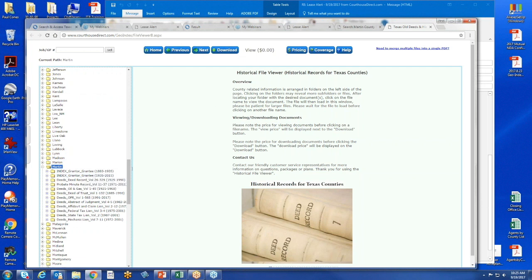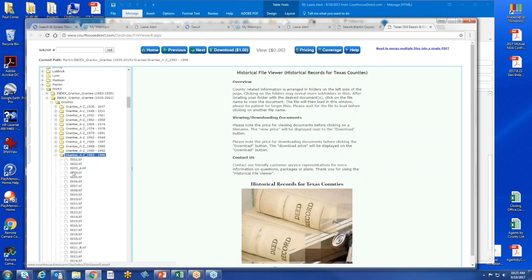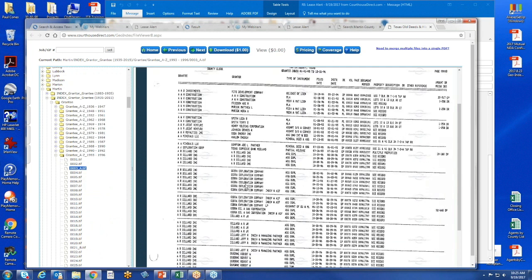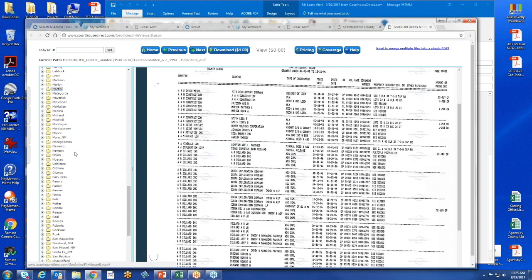Essentially what we're doing is pointing you over to these earlier grantor grantee indexes that we have on the file viewer. These are our handwritten records in a lot of cases. In this case, they happen to be typed or coming off a computer printout. And again, I would have to check on the status of Martin County. I know that was one on our list of building a title plan in.